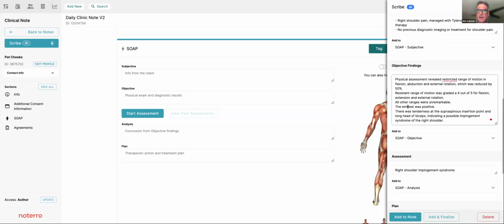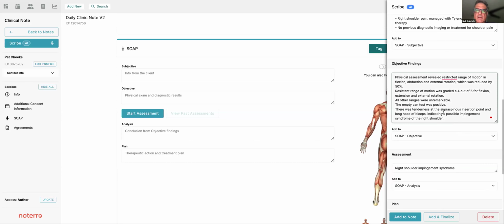I've been testing this quite a bit. If you're quite a distance from the microphone, or if you're going to mumble, it's still going to be very, very accurate. But if you just talk at a normal pace and you're very clear, it normally picks up things very, very well. And so you can see these are the objective findings.